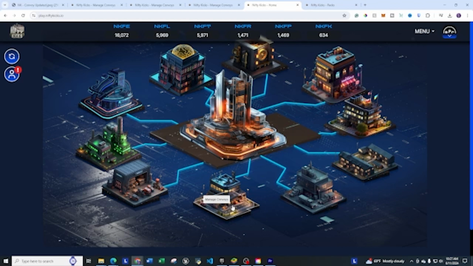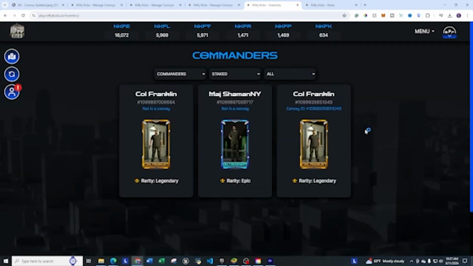Before we jump into that, though, I do want to mention something just in case. Most of the time when you have the NFTs, they automatically get staked in there. At least they have been for me. If for some reason you're having trouble when you go to Convoy to create it and you're not seeing some of the NFTs that you have, in order to stake them, go over to See Troops or See Vehicles. If you click on those, it's going to give you all the options for the commanders and the military and all that sort of thing.